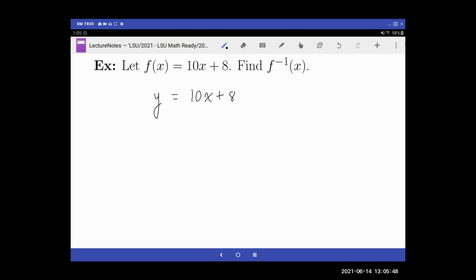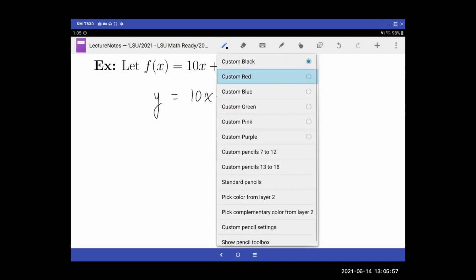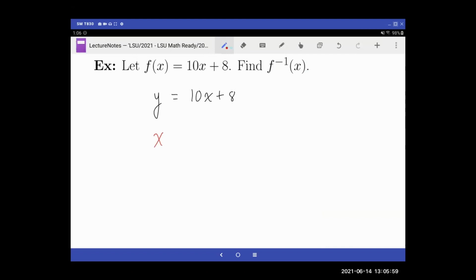And so if you're trying to find the inverse, you are inverting your x's and your y's. What was once your y values is now going to be your x values, and what was once your x values will now become your y values. Now I just want the formula, an expression that if I plug in a number for x, it'll give me this new y. So I need to solve for y.